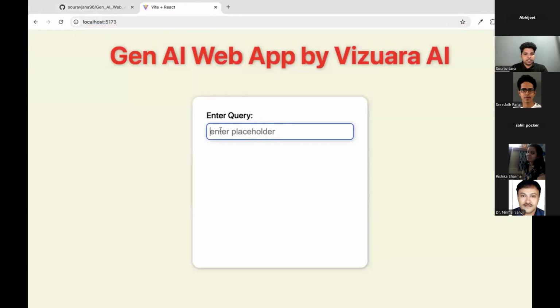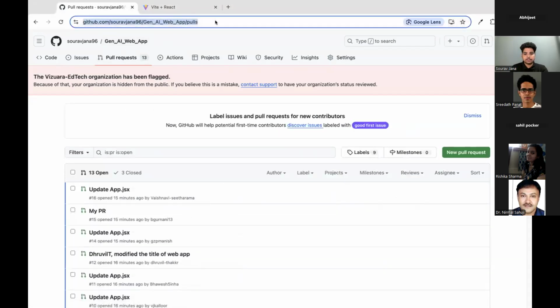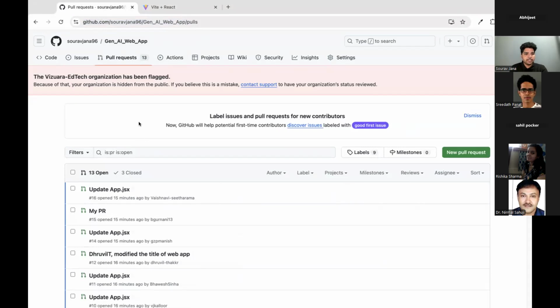So this placeholder, we want to change some text here. Can you guys go to your repo and change it? And we'll be merging this.